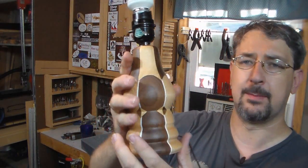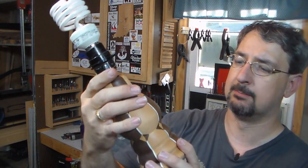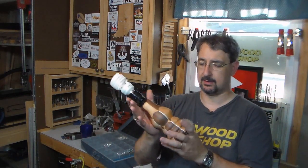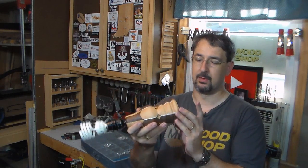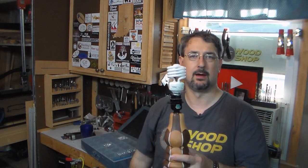I think the white breaks up the walnut and maple and just gives it a little bit more appeal to it. And yeah, I really like that. It turned out really well. I'm very proud of this one. I think some things could have been done better, but for the most part, I really like the way this turned out. Only thing I have to do is buy a lampshade and I'll be done with this project.